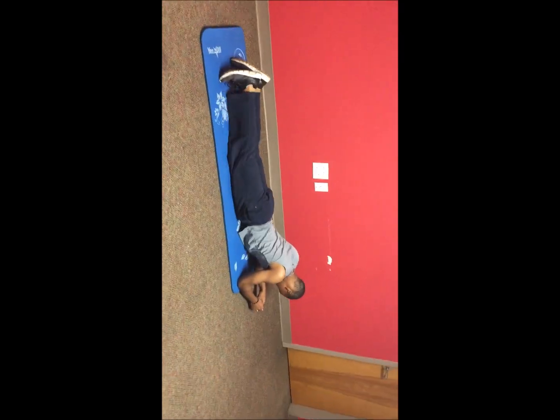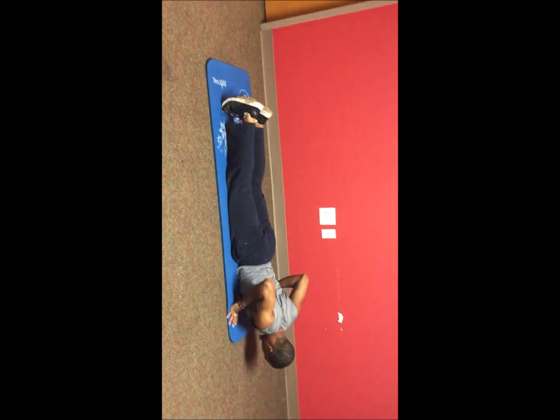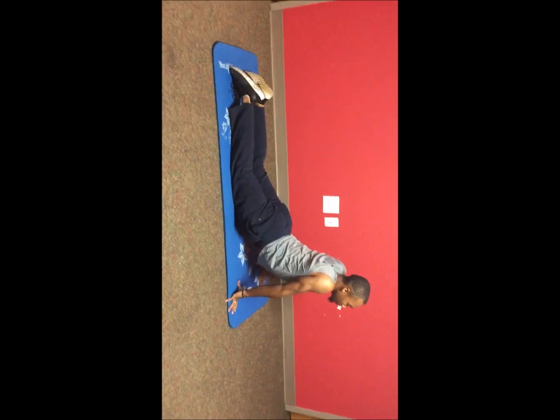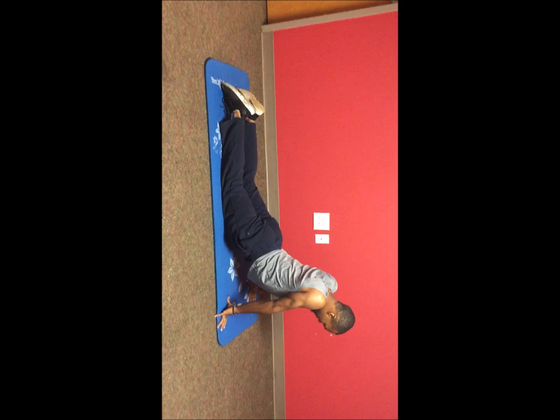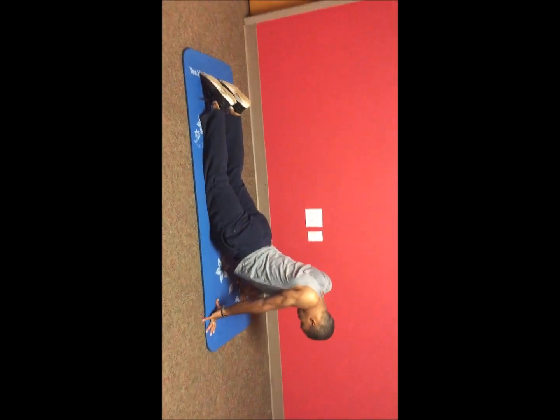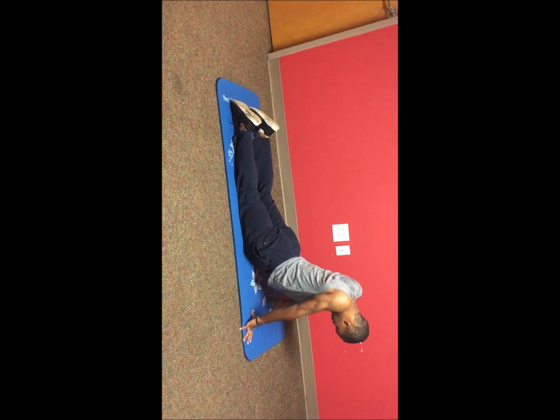Alright, we're gonna do our first cool down stretch. You start with the cobra. We're gonna hold a cobra. You put your hands by your sides, push up. Feel that stretch all the way down your back. That feels really nice. You can hold these stretches for as long as you want. But today we're gonna hold each stretch for only about 15 seconds. But you can hold yours for as long as you want. There's no rush.